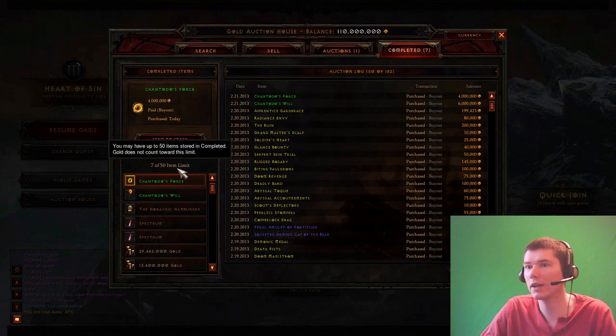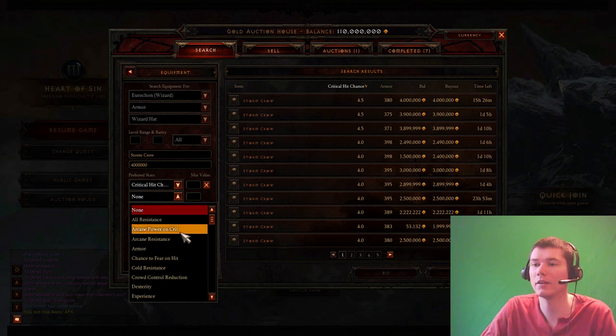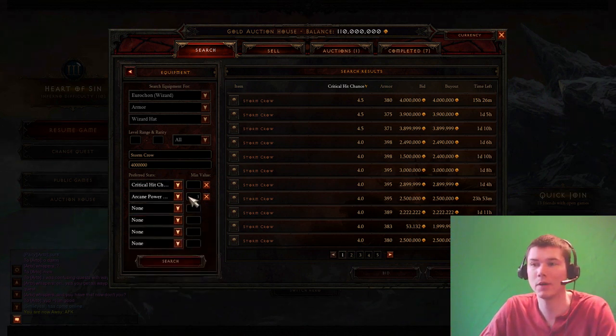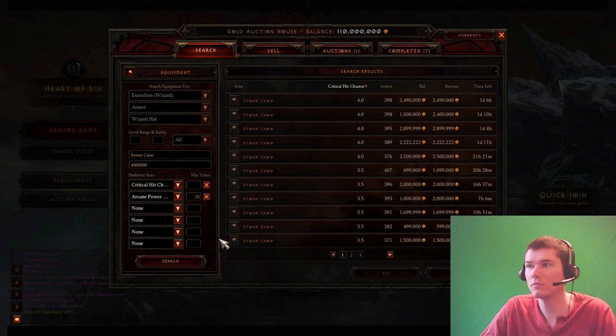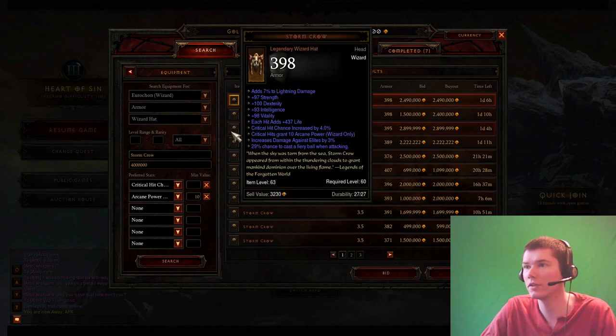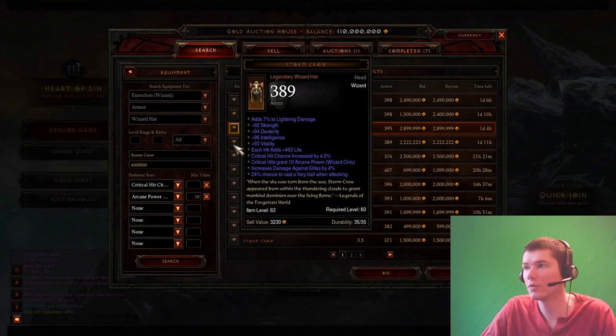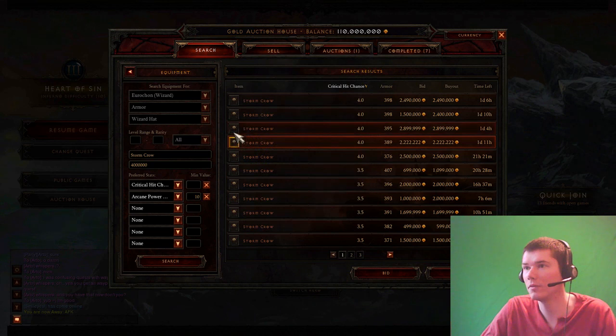I think we only got 9 APOC on our Chantoto's Will, so we're going to go ahead and try to get one that has 10 APOC here. That way we hit that 19 Arcane Power on crit. And then we can only get the 4s. And we're going to see there's 437, 464, that's pretty nice. 463, it's about the same, and it's a bit cheaper.